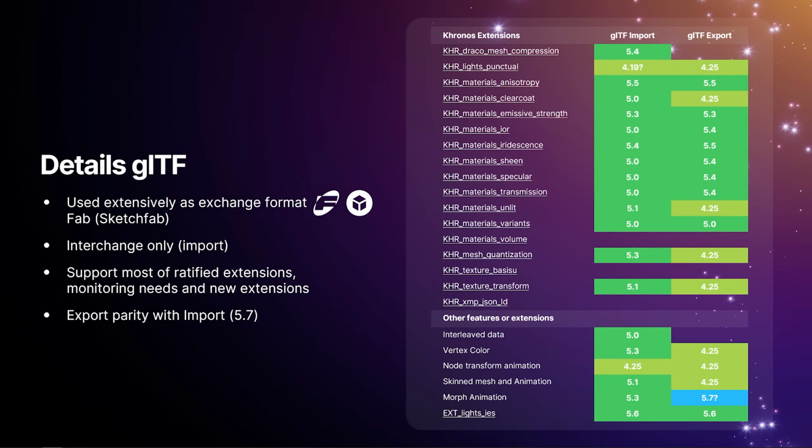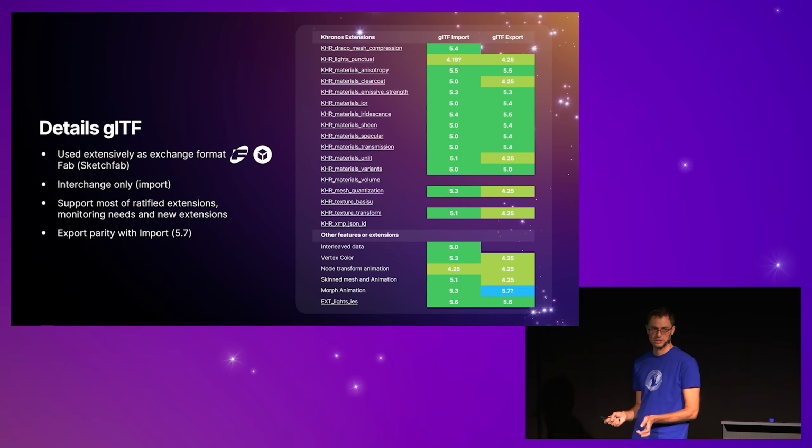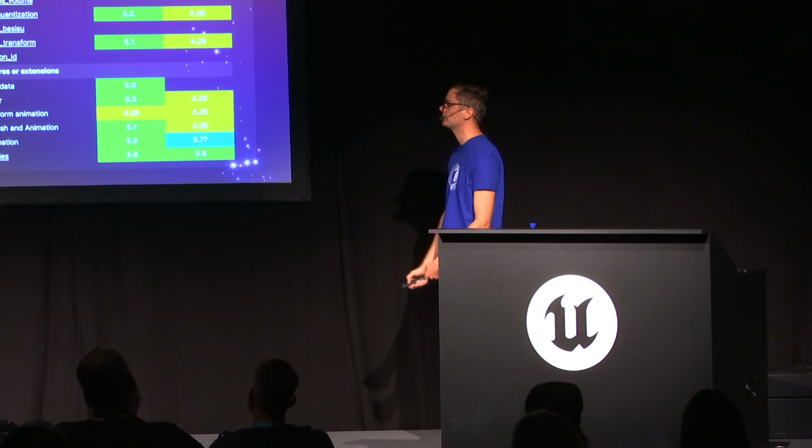The key point here, if you look at the very colorful array on the side, is that we added a lot of extensions. All of these are Khronos extensions. They have different levels of extension. There's the ones ratified by Khronos, and then there's some that are made by people in the ecosystem. So we try to focus on the official ratified Khronos extensions first. And we added a lot of support for these on materials and other features since 5.0. So if you've not touched glTF import in a few versions of the engine, we did make a lot of improvement in what we support when importing glTF.